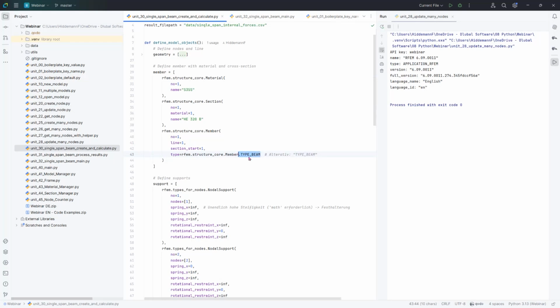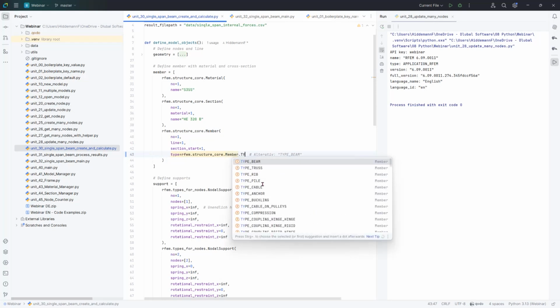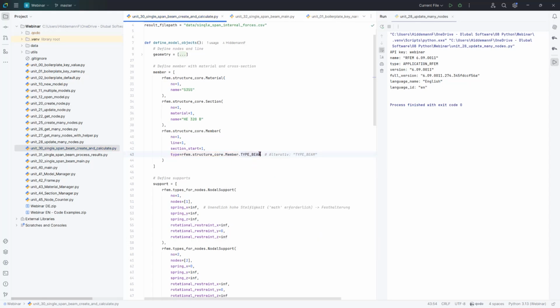The convention here is that if you need some specific type or property, you use the same object name here. Under that, you have all different types, like, for example, truss, rib, cable and pulleys, which is coming soon. And here you can use the type beam to define it. This is a nice feature that you are already in the same naming space here and can use enumerates.